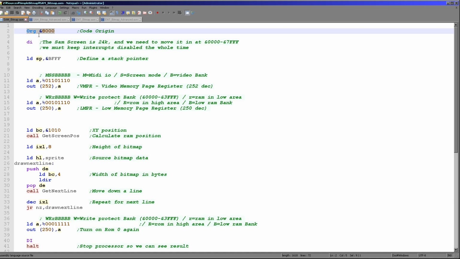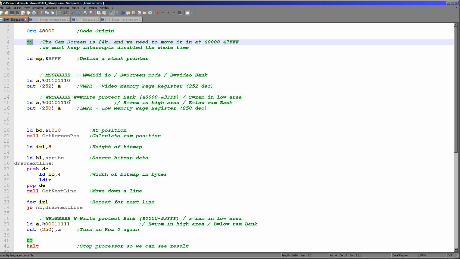And that also explains why we're disabling interrupts here. Now, interrupt mode 1, the default, will actually use memory address hexadecimal 38 as the interrupt handler. So whenever an interrupt occurred, it would call that address. Now we're going to page our video memory into that location, and so it would effectively run whatever bytes our screen ended up producing, which would be crazy, we don't want to do that. The easiest thing is just to turn the interrupts off, but if you're playing with music and things, that's going to be a bit difficult.